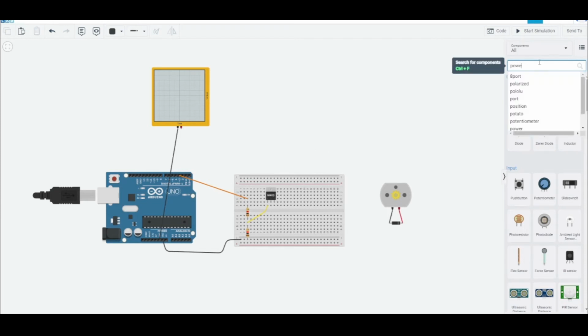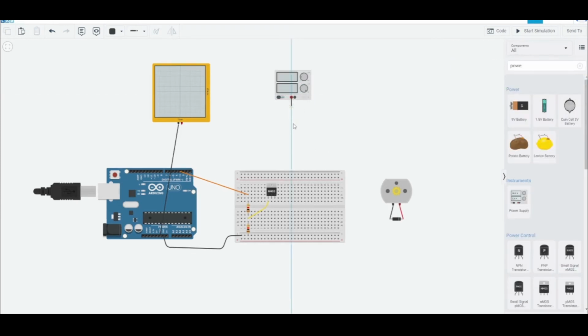We're going to need a power supply, and this is what's going to drive our DC motor. This is the module that has enough power to drive the motor. Alright, so the power is going to go through here into the motor. It can't go through the diode because it's pointing in the wrong direction. So the current is going to go in here through the circuit.